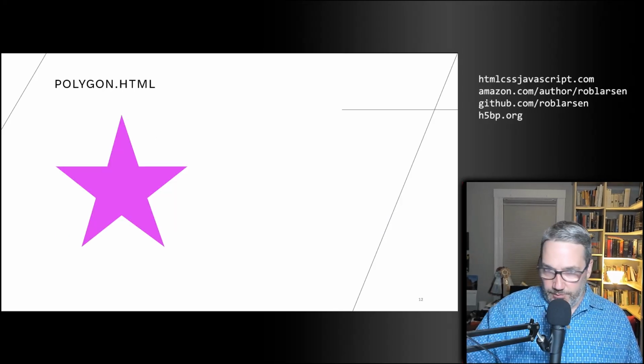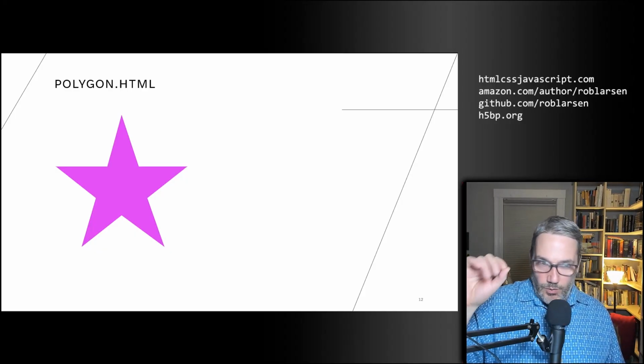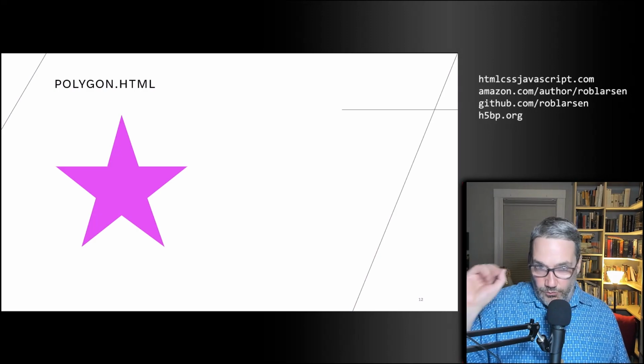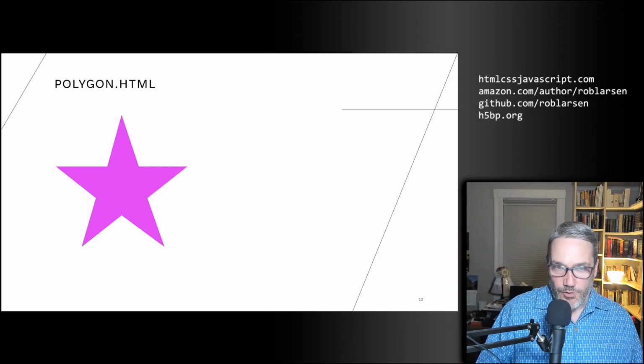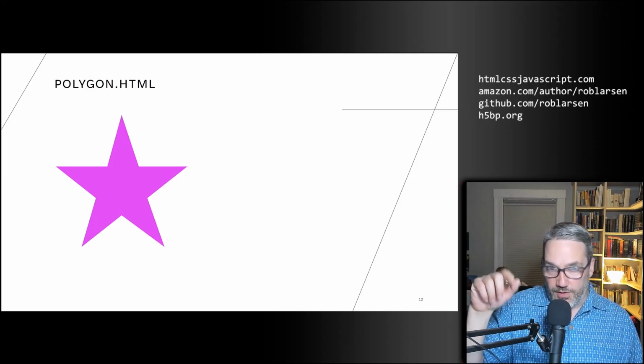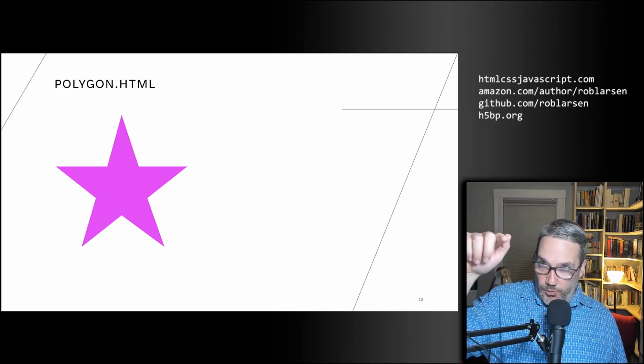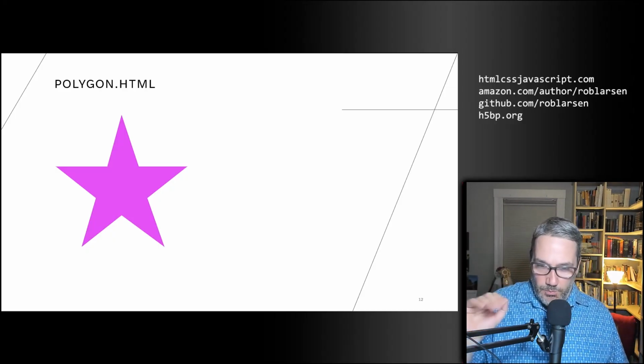And here's the star. So pretty straightforward. You can actually go in and look at where all these coordinates are. It's relatively straightforward to understand because there's none of the keyword M, move to, all the stuff that you saw in the path element. It's literally just point to point to point to point to point. So it's much easier to understand.